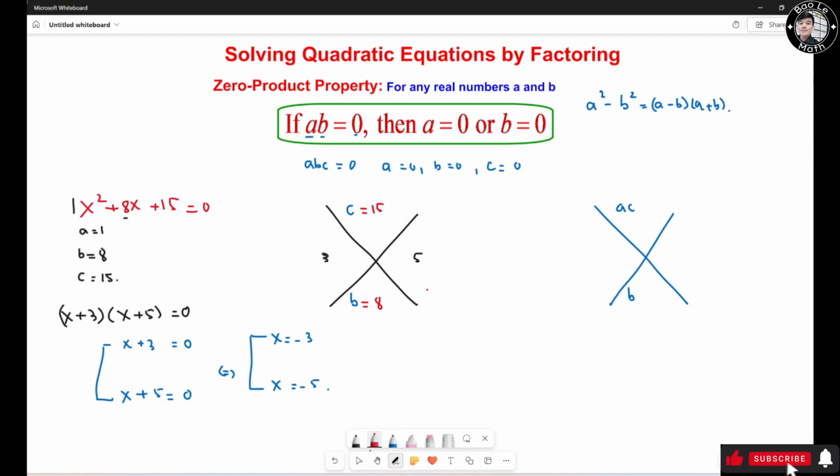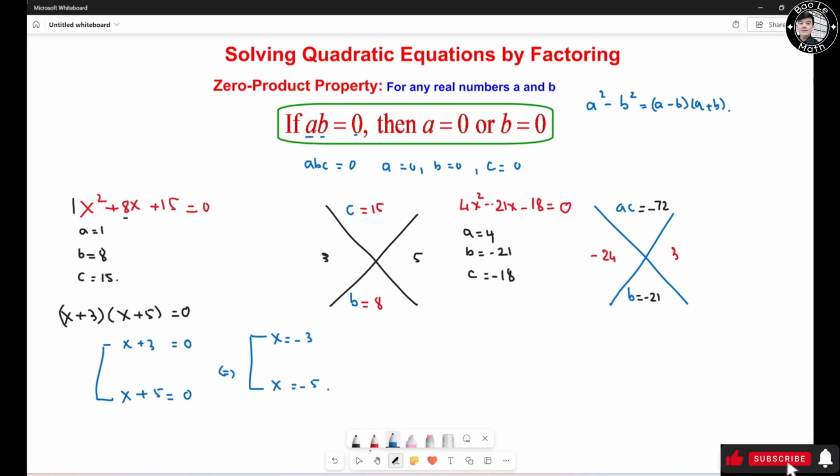For example, we need to solve for 4s squared minus 21s minus 18 equal to 0. Alright, so in this situation, you see that a equals 4, different from 1, right? b equals negative 21, and c equals negative 18, right? Now, you need to put a times c over here because a equals 4, different from 1, right? So a times c equals 4 times negative 18, which means negative 72, right? b equals negative 21. Now you need to find two integers multiply equals negative 72 and add up to negative 21, which is negative 24 and 3, right?